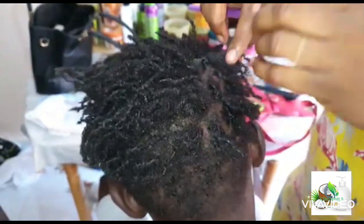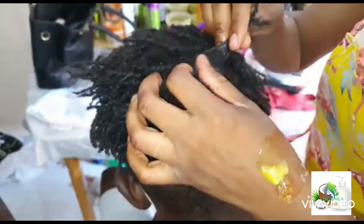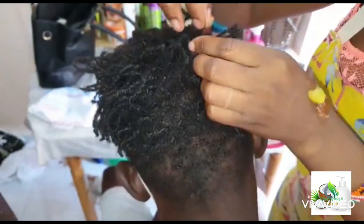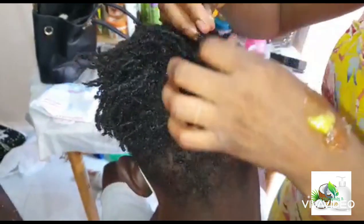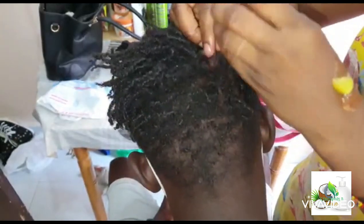Please pay full attention to this because I'm not going to be losing the lock. I'm going to lock it instantly. Though the lock is very stiff, I'm going to cut the back. There is nothing on the back, so I'll be adding a little extension to it so everything will be of the same length.